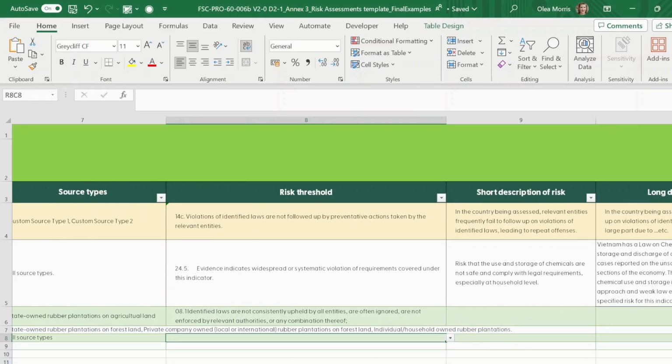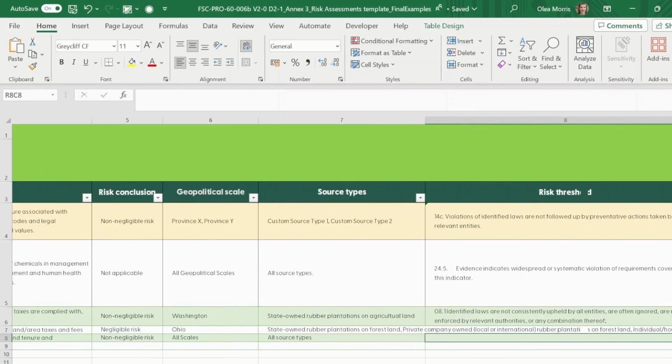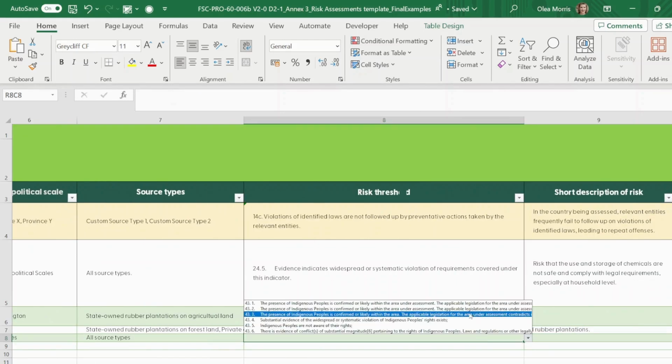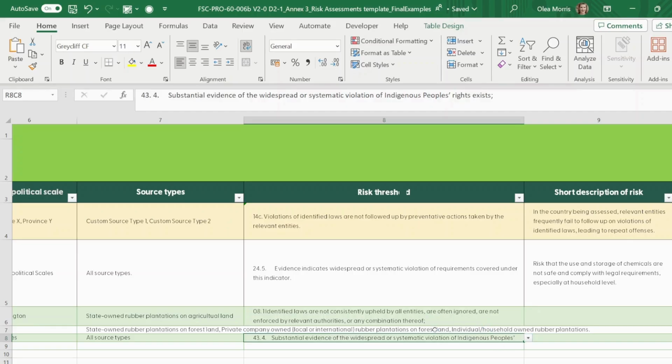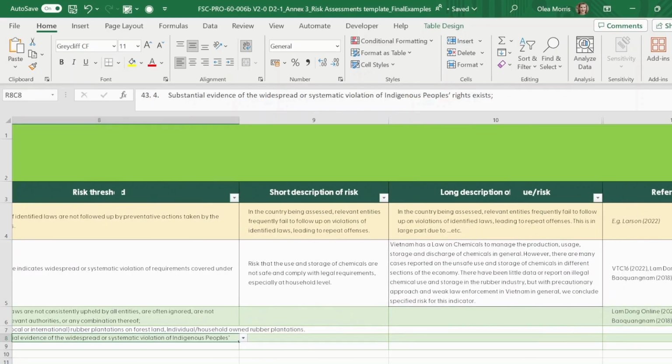Note that if you select negligible risk, you don't have to fill in a risk threshold. This is only for non-negligible risks. So this risk is non-negligible, so I'll select the reason why. Let's say that there's substantial evidence of the widespread or systematic violation. Okay, that makes sense given my all source types and all scales designation previously.